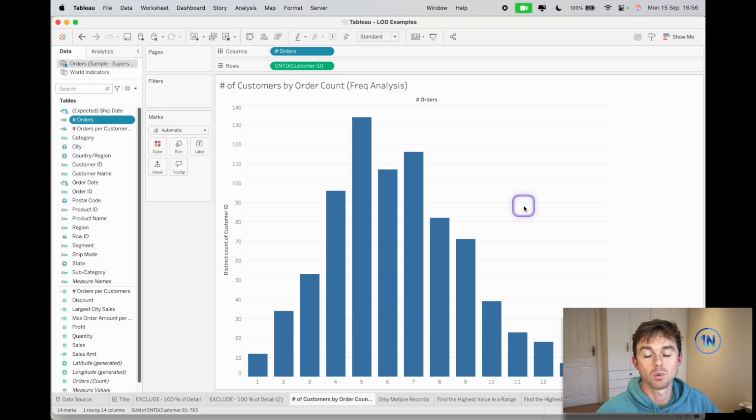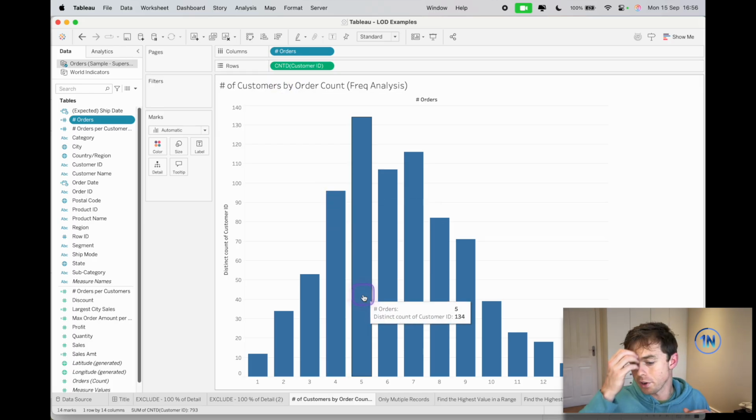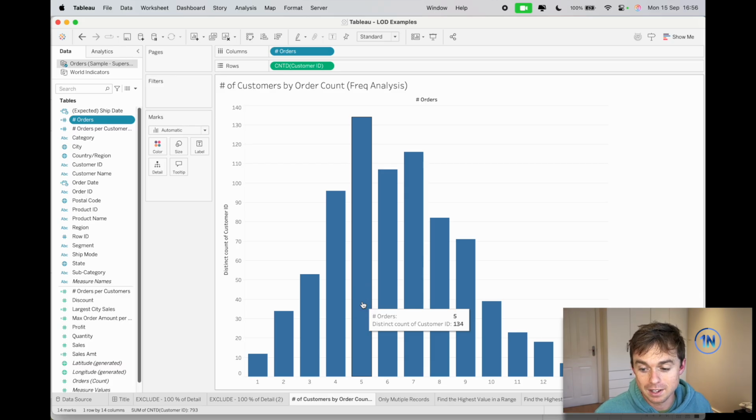And what's that going to do? Well, it's just going to create little labels for me down here, and it's going to group a count distinct of customer ID into each of those little buckets. So now I'm saying, oh, who put 5 orders through? Well, let's count the number of customers. We've got 134. Really, really useful. And I think this kind of analysis can be super beneficial to your business analysis.